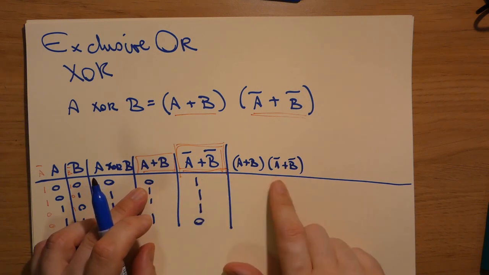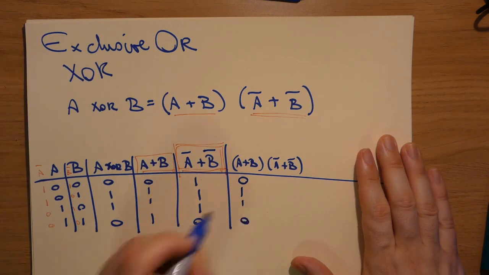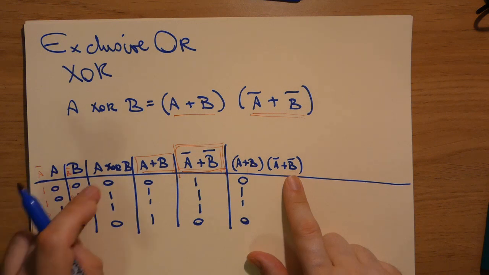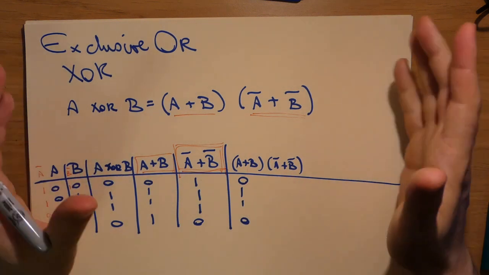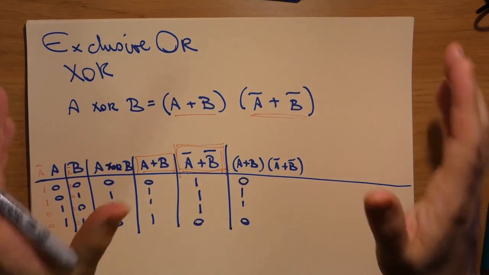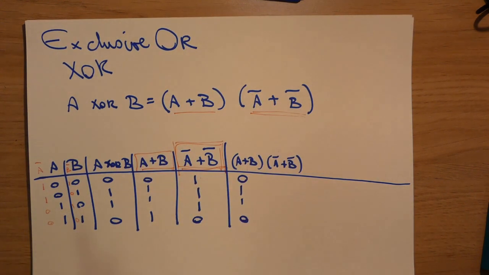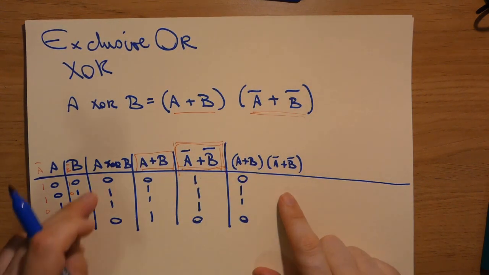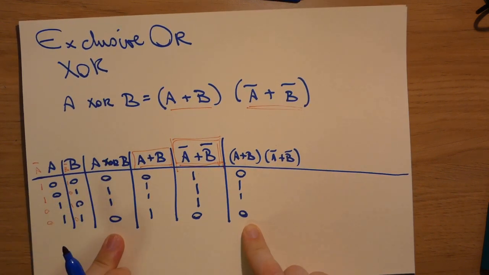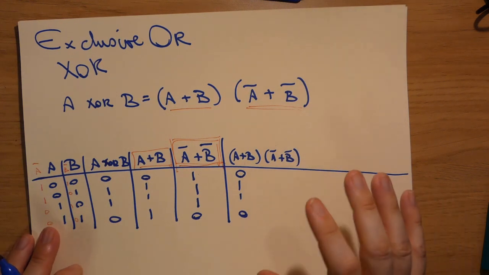So the AND is, the output is 1 if they're both 1. So there we are. This is indeed the same as the exclusive OR. So the AND, OR, and NOT gates are the fundamental gates. And with this, I can compute everything else, including the exclusive OR. And you see that this was true by definition, and this column and this column are indeed the same. So this is how you do the exclusive OR.